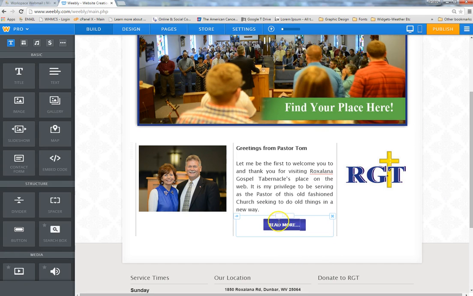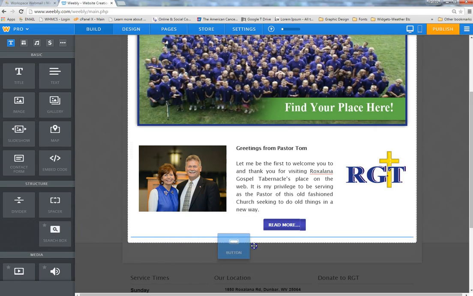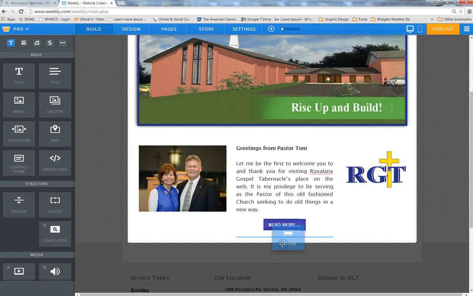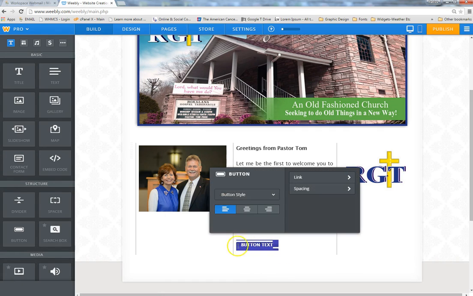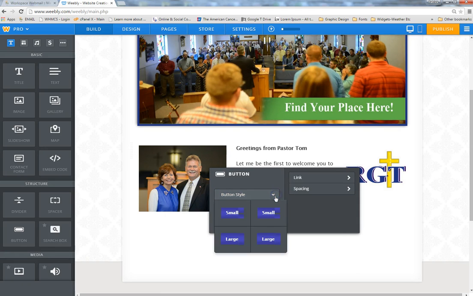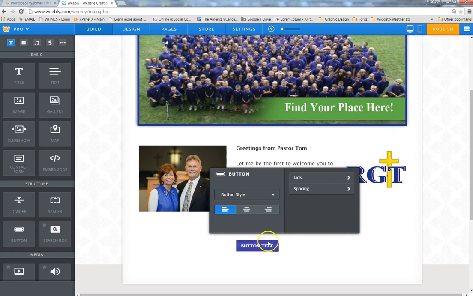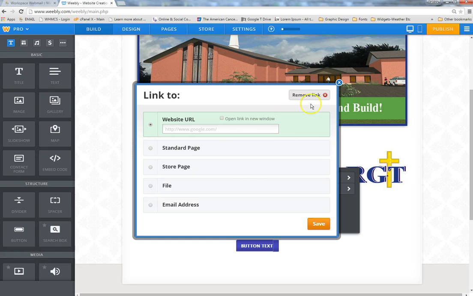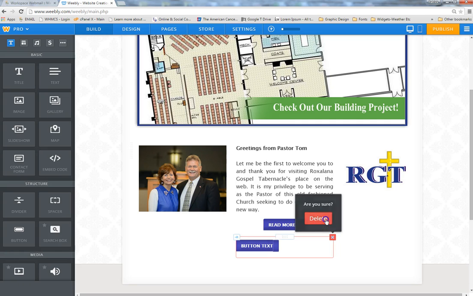Okay, now what this is underneath, this read more button is a button. Over here on the left hand side, you'll notice that you have the button option. You simply just click and drag it. We'll just dump it right underneath. It'll take it a second to load. And then you can type what type of text that you want on the button. If it says read more, you can change your style of button to be large or small. In this case, we'd probably just do a large button. You would change your text of whatever you wanted it to say, and then you can make it a link that would click and go to another part of the page. Alright, so we'll delete this since we don't need it.